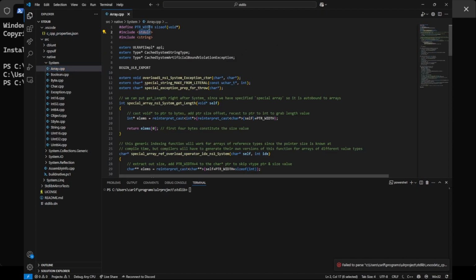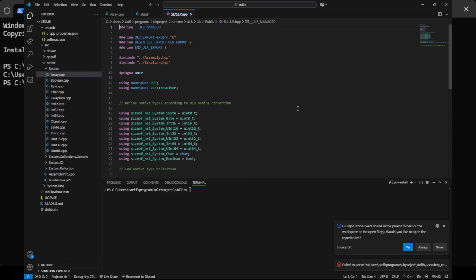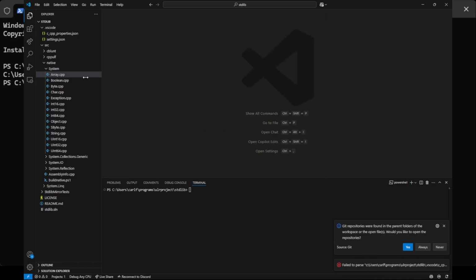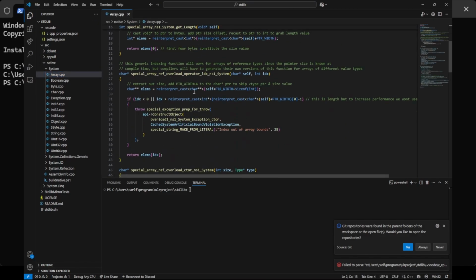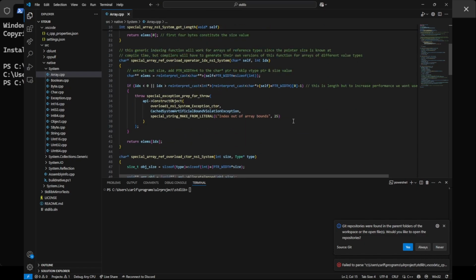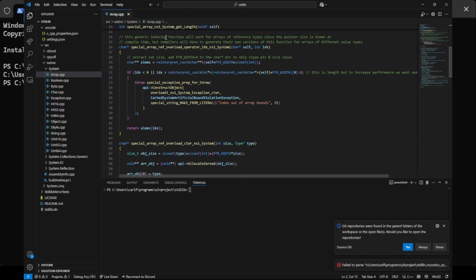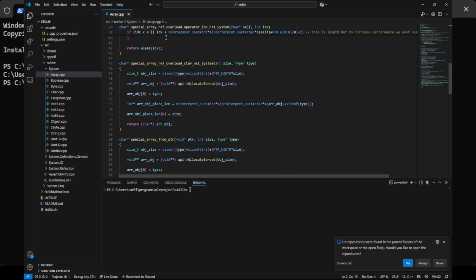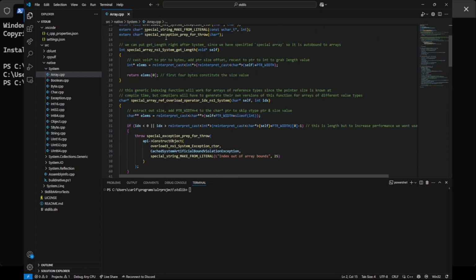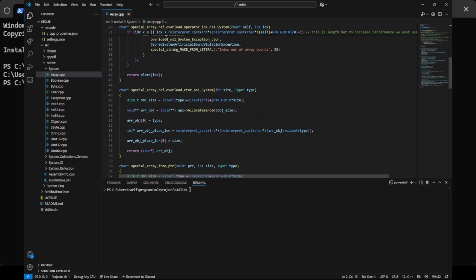If I go to array, perfect. This should open up the source file. Yes. Perfect. Okay. So this is quote unquote ULR C++, which is weird.